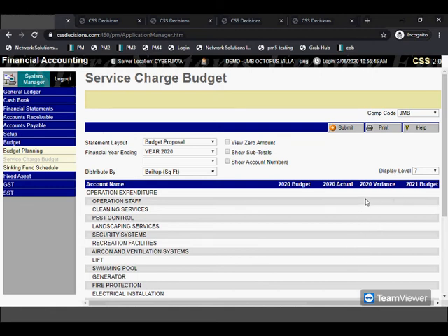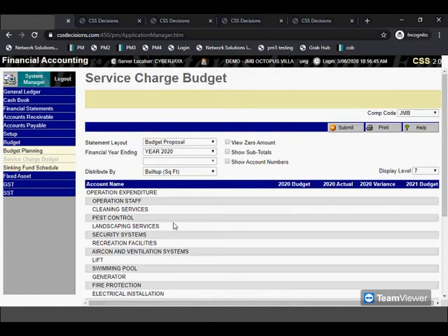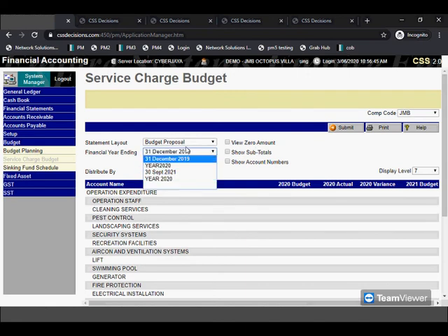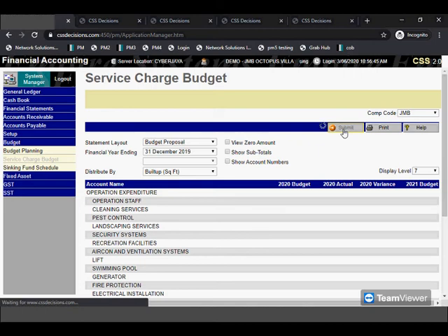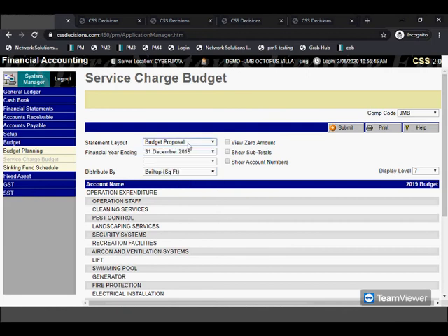Okay, let's say there's some figure over here, plus and minus, then you will get it distributed by the figures filled out over here. For the buildings, it depends on the view ups or the share unit, so just change accordingly. And it will come out with a report like this, 59,000. So the total view up should be this figure. Maybe I put in another sample. Nothing here. Oh, still nothing. Proposal. Try submit.